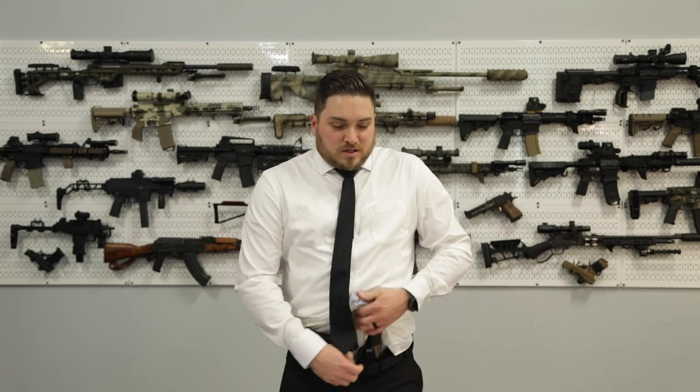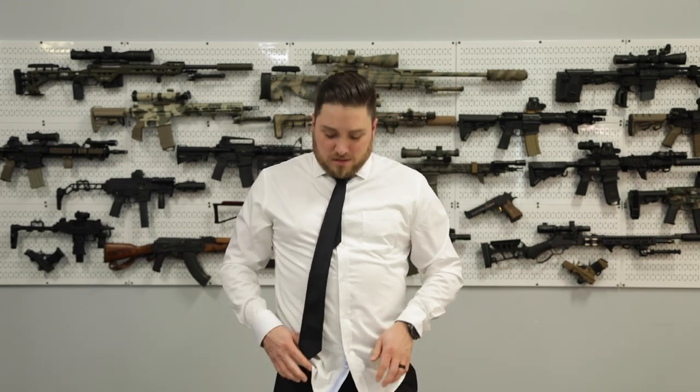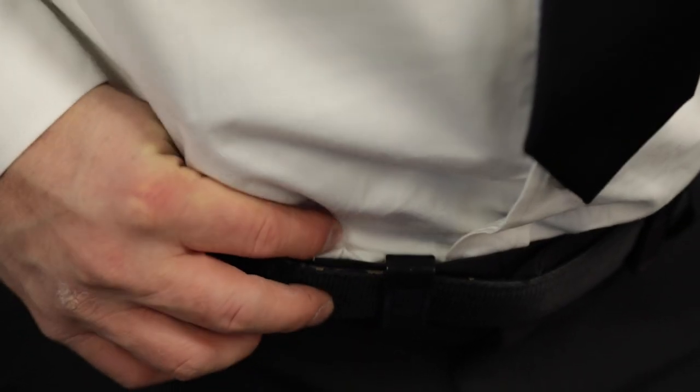It's kind of a process, but one thing that I do that is a little bit different than the other guys is when I get it all tucked in, I pull my shirt up out of where the claw meets the belt and just tuck it behind it, essentially, so that it doesn't snag on it, because with a button-up shirt, it can get hung up on it pretty easily. It might vary with the different type of shirts out there. Some longer shirts, you might have to really focus on getting the excess shirt tucked behind your belt, but maybe just test it out, see if your shirt slides past it easier or not.